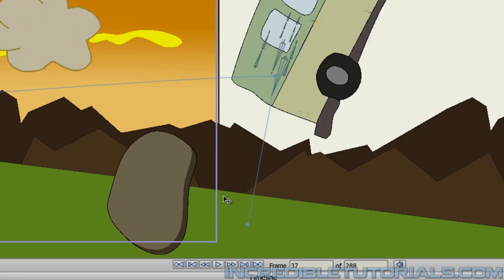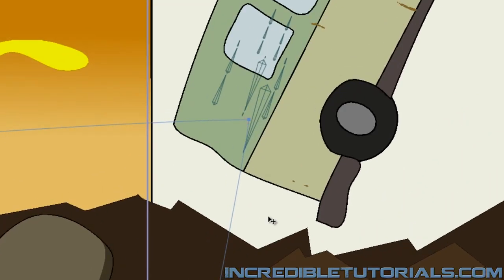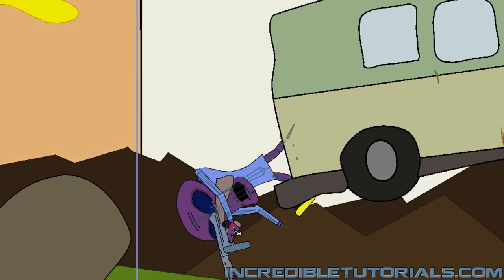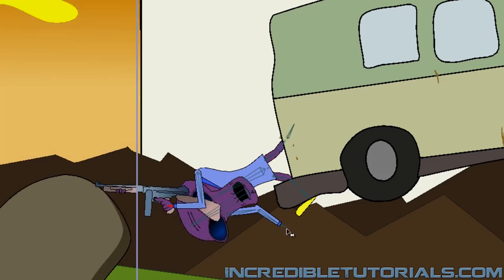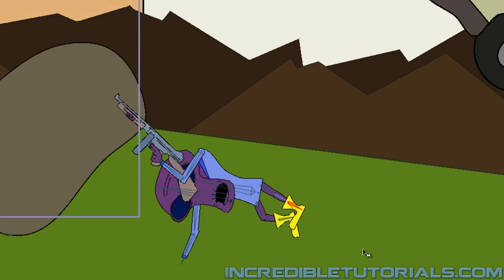Okay. And we can also have his arms and legs moving about as this happens. So at the start of this whole thing, we can take the Manipulate Bones tool and have his gun out like this, maybe his hand up like that, and then we can extend his legs out like that. Then as he falls, maybe his gun goes up like that, and we put his hand out like that, and I gotta switch his hand on in just 1 second here, and then he hits the ground.